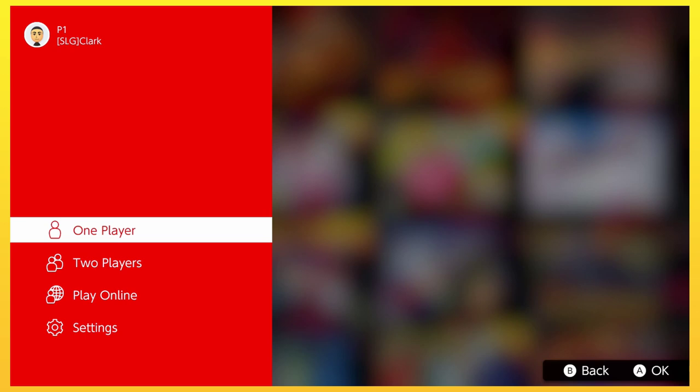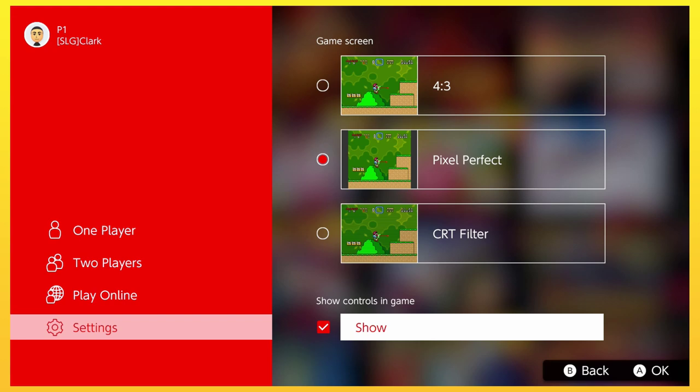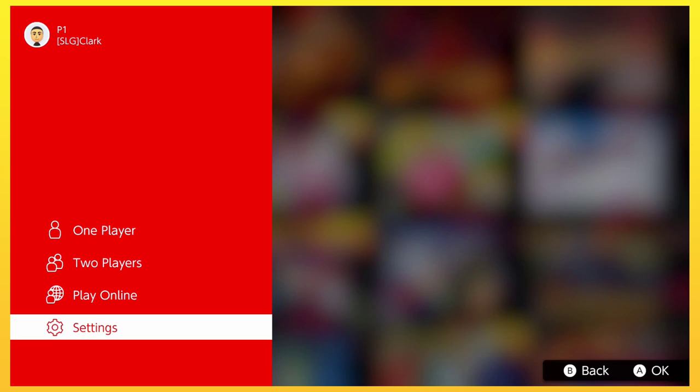All right, so here we are in the UI, and it asks for one or two players. Clearly, I'm going to go with one player. And then, of course, we have the option to play online. Now, there is a settings menu. We're going to go with Pixel Perfect and show controls in-game. Not sure what that's about, but okay. All right, let's try holding down Y and see if that brings up the... No, I guess there is no low latency mode. All right, never mind.